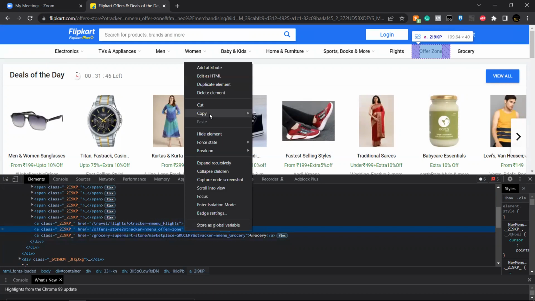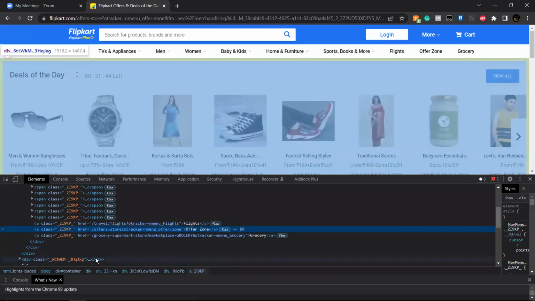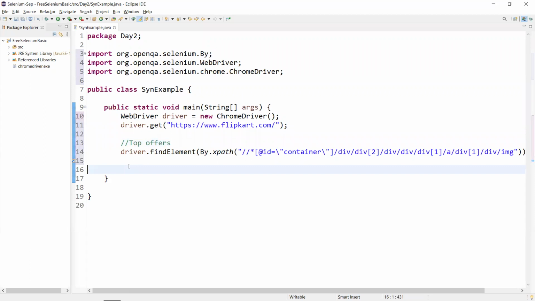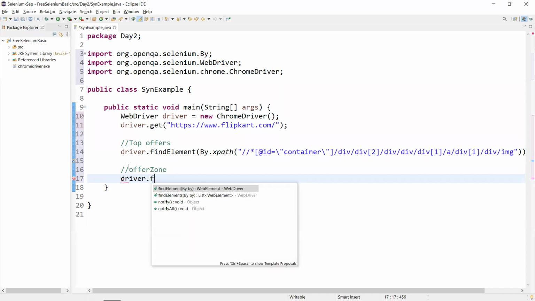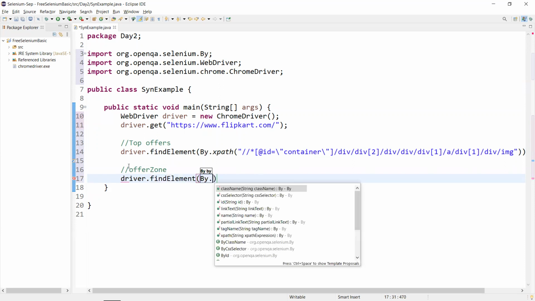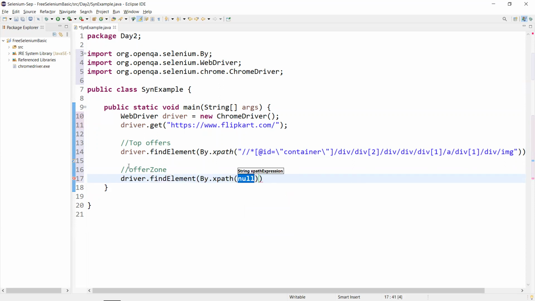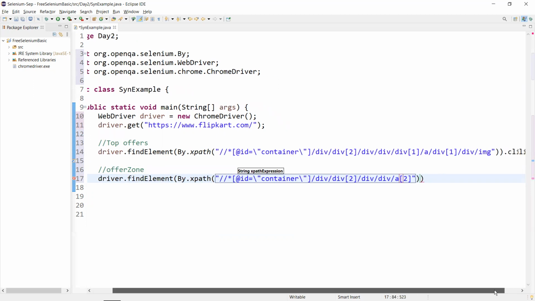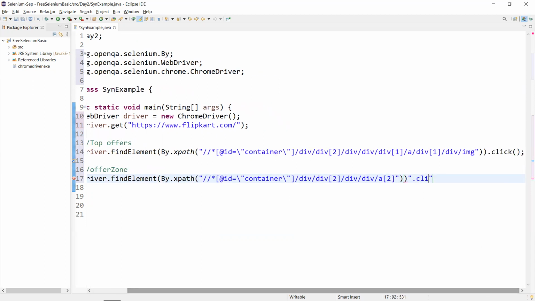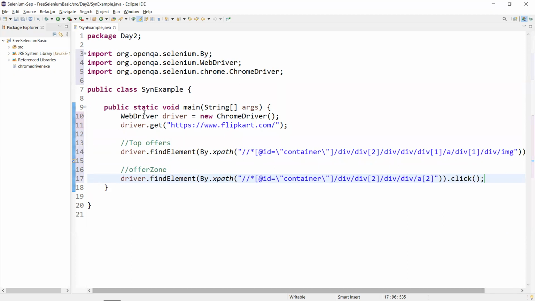I can get the XPath for the offer zone too. So driver.findElement(By.xpath), you need to pass the XPath you have copied. I just paste it, then dot click. Now we have done this.